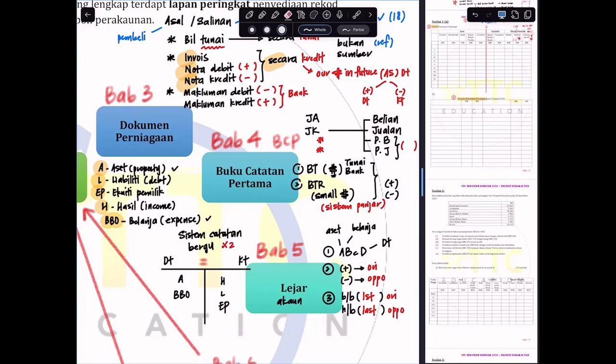Okay. So back to here. Whenever you pay money, receive money, you consider buku tunai ringgit, and this will be your first group of consideration. Then if bigger money, buku tunai. If smaller money, buku tunai ringgit. But no matter bigger or small money lah, it is still your money, right? Your money is always considered as asset semasa, right? So again, whenever you receive money, your money is getting more. When money is getting more, debit lah. If you pay money, money is getting less. Asset getting less, then you record into credit. That's it for buku tunai ringgit.